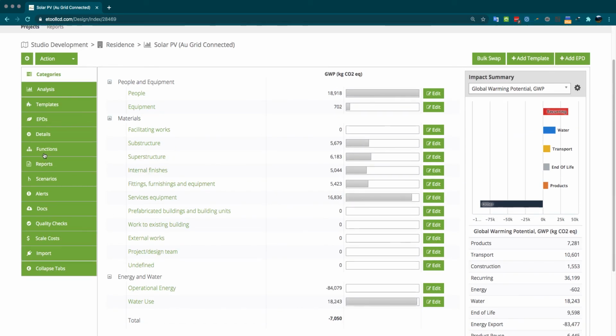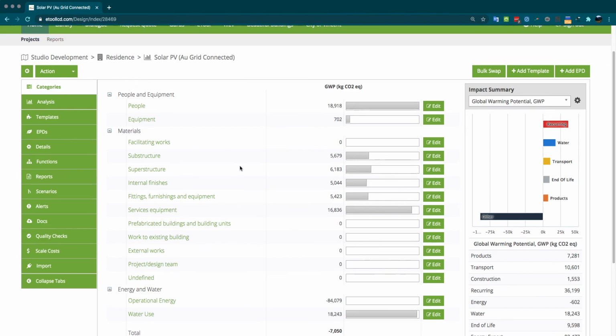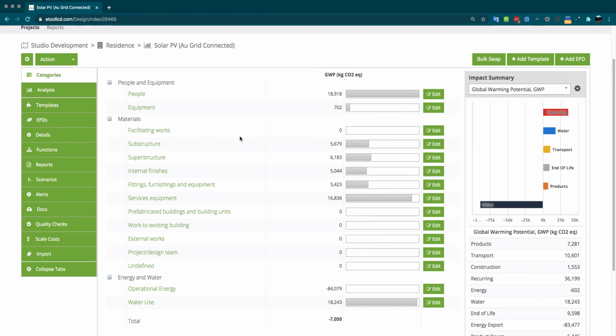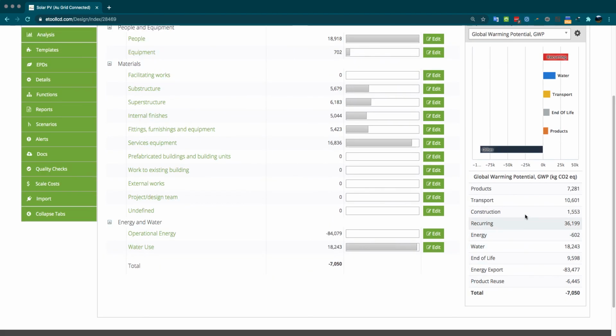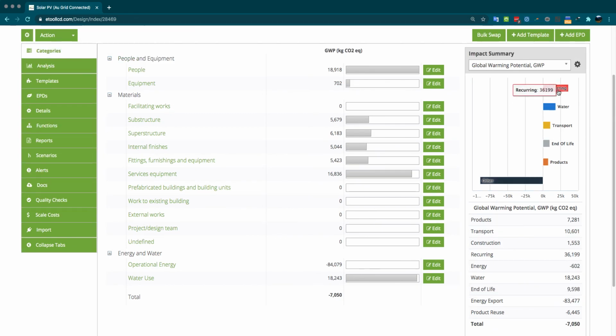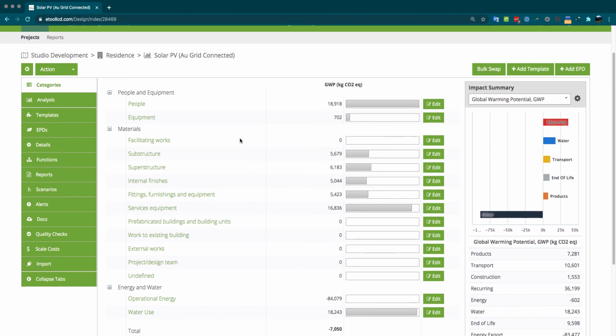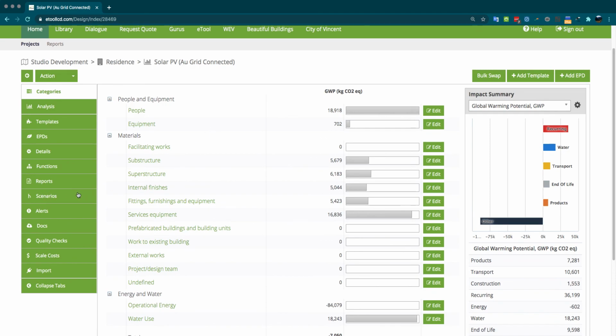So that's how to optimize a building, and using a little bit of BIM integration as well as a demo there. The reason we've got net 0 carbon is because we're actually generating more electricity than we're using, and we're getting a credit for feeding that back into the grid and offsetting somebody else's, or reducing somebody else's, reliance on fossil fuel electricity. So good result.